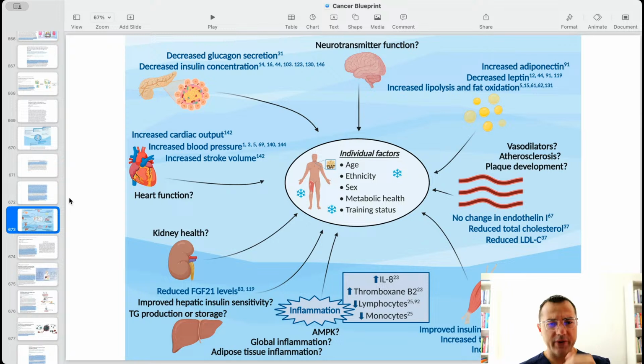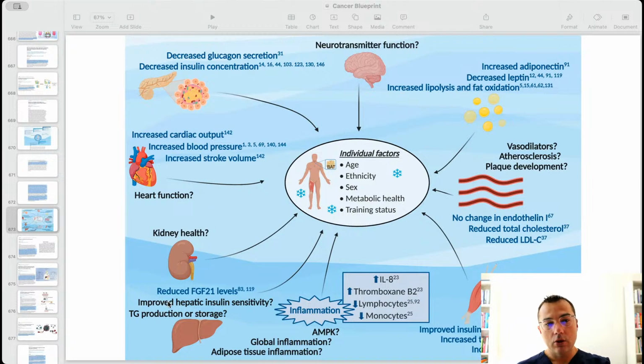So let's look at a really neat graphic that it showed as well of multiple organ systems that are helped when exposed to cold. So there is increased neurotransmitter function. It has a question mark next to it, but I've seen some other studies showing a pretty profound increase of norepinephrine, one of our main neurotransmitters in our brain. Decreased glucagon secretion, decreased insulin concentration, so it suppresses insulin secretion. Increased cardiac output, increased blood pressure, increased stroke volume while you're under cold because you're trying to circulate blood more, of course. You're under the influence of catecholamines, which is going to do that for a short period of time.